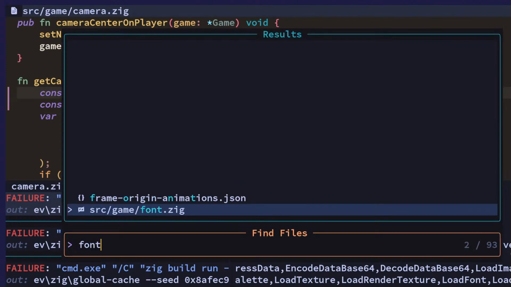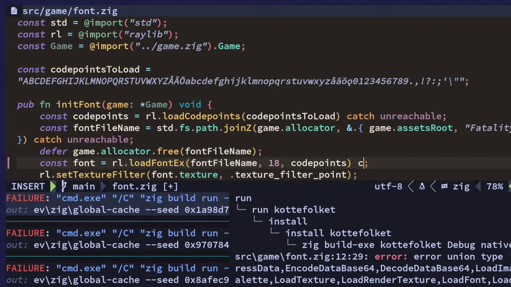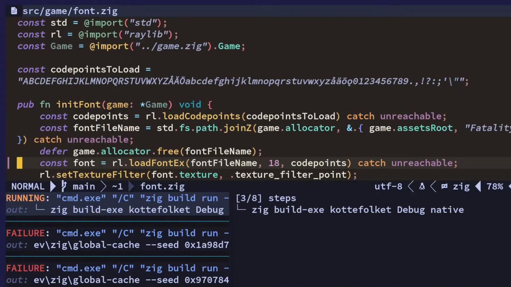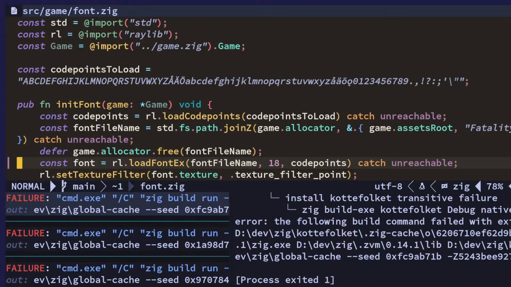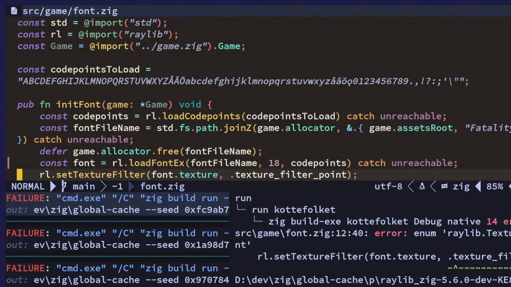Okay. Font. Is it load font thing? Yeah. Let's do catch unreachable here as well. And I guess it's just called point now.